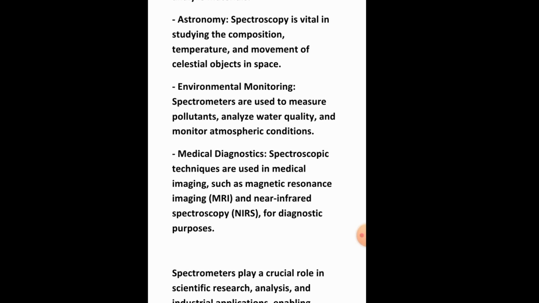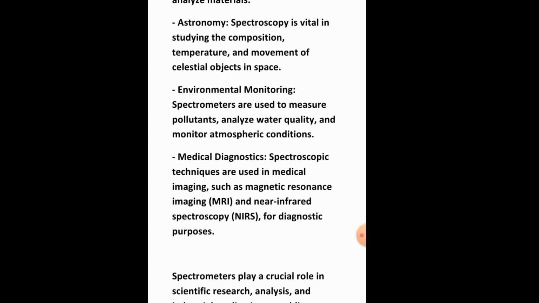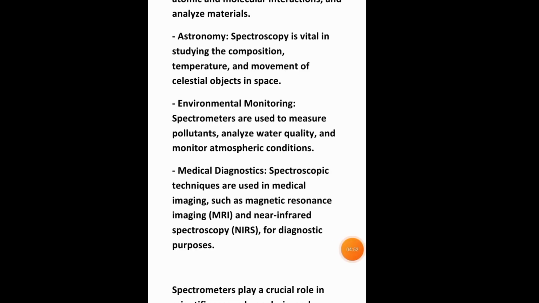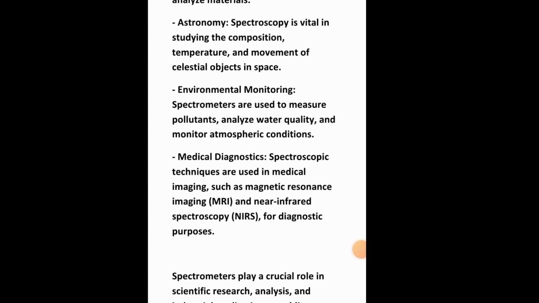Environmental monitoring: spectrometers are used to measure pollutants, analyze water quality, and monitor atmospheric conditions. Medical diagnostics: spectroscopic techniques are used in medical imaging such as magnetic resonance imaging and near-infrared spectroscopy for diagnostic purposes. Spectrometers play a crucial role in scientific research, analysis, and industrial applications, enabling scientists to understand the fundamental properties of light and the world around us.